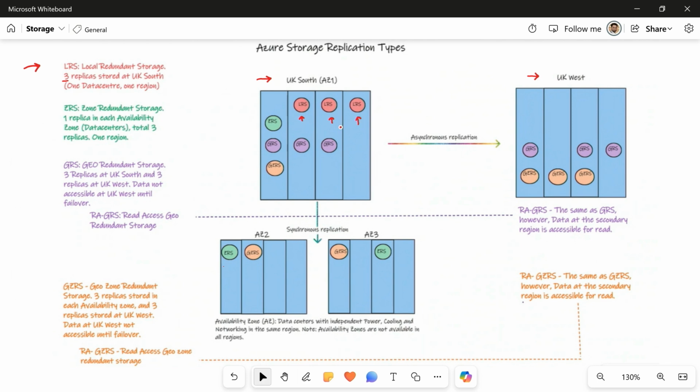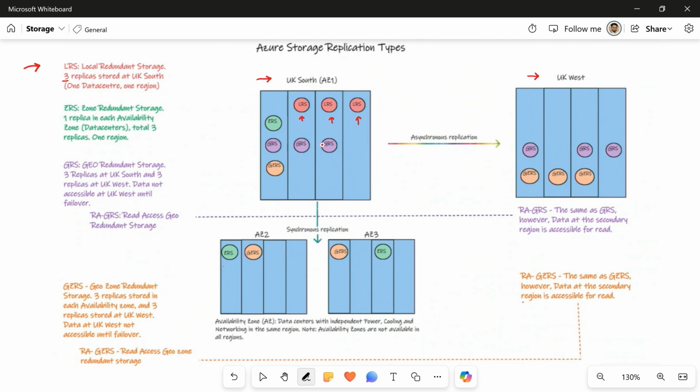Assume these columns are separate racks or separate hardware, completely independent from each other. So if any one of them has an issue, let's assume a disk was at fault. These are, in the backend, physical disks or some sort of storage type that could have an electrical or magnetic issue. And if they did have a failure, network failure, electrical failure, or something like that, we still have other copies that are completely independent from each other, so we can rely on them. For an end user logging into their resource, they wouldn't see a difference. However, our engineer sitting in the backend might be running around trying to fix it if there was an issue with any of the other disks or other hardware.